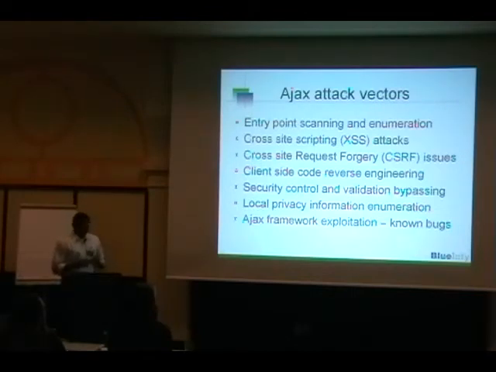Security control and validation bypassing, which used to happen in old applications as well as in Web 2.0 applications. Local privacy information enumeration, if you are using Dojo: Dojo has an interface to Flash local memory, so Dojo is writing something to this local memory and you can read these memory variables as well. And there are some Ajax frameworks which are vulnerable to JavaScript hijacking and such. So if you identify which framework your application is running with, there are some tests you can do.